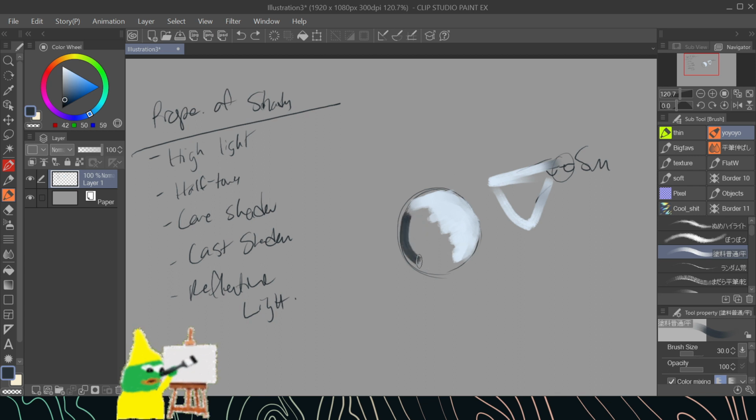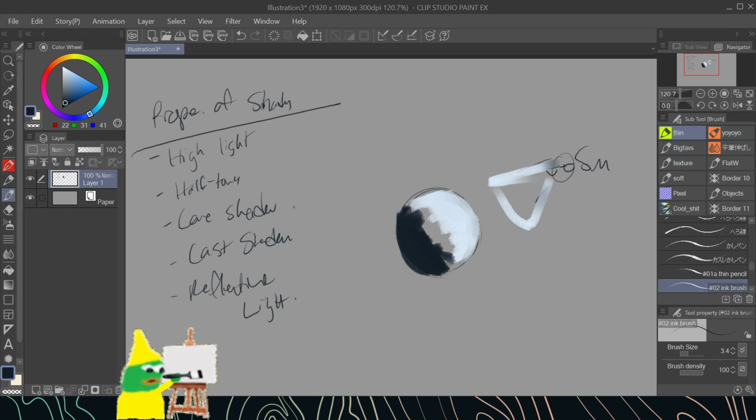Then I like to do the shadows. The shadows are the darkest part, you know? You always want to get something like this, right? So this is the foreshadow. You can't read it, but here, this is foreshadow. The foreshadow is the shadowy parts that are on the object. And then the cast shadow is the shadow stuff that happens after that, so anything that's not on it.